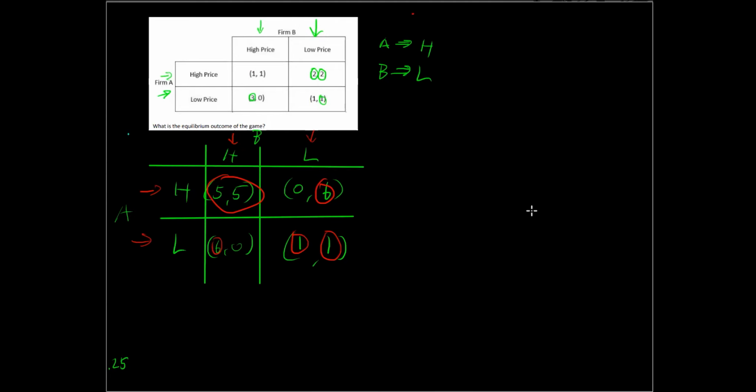Did you say you had a second question? Yeah, and maybe we've talked about this before, but how would you recognize if there's no equilibrium? If there's no equilibrium, you'll have a bunch of payoffs circled, but you won't have 2 payoffs circled in the same cell. Okay. And that would be a no equilibrium game.